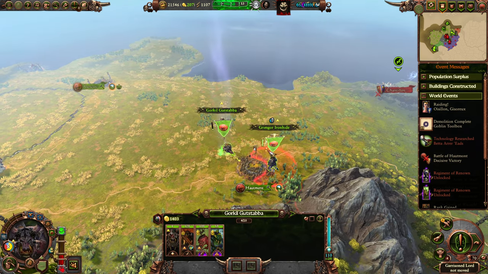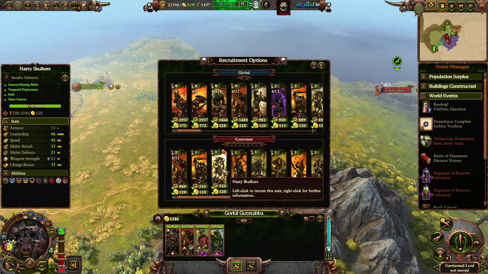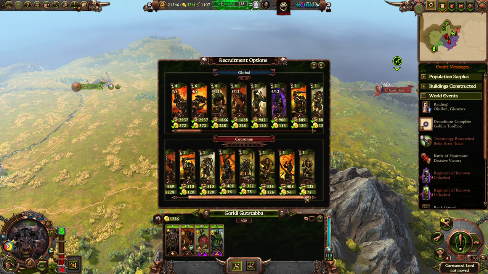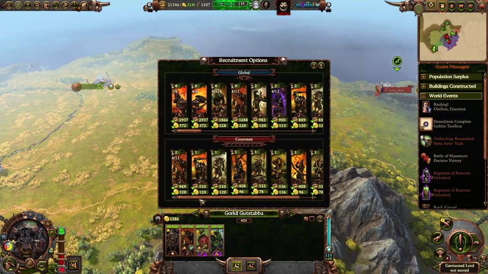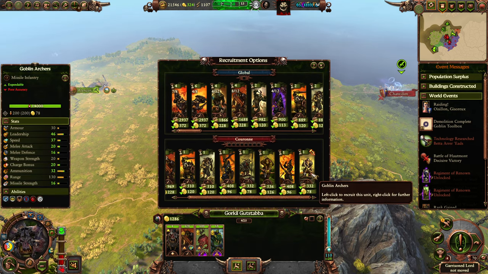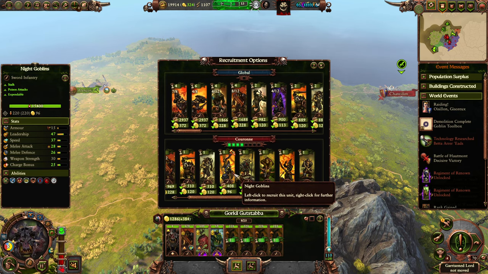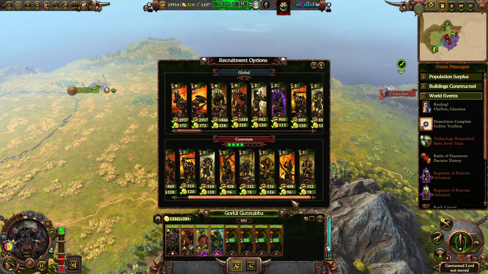Unless I'm wrong, but I don't think I am. And I really want that. 2 turns, and we can recruit the weak units in 1 turn. Huh. Maybe we shouldn't pay for the ludicrously expensive Black Orcs and just deal with some Gobbos for now until our money is fixed. I'm sure he can pull it off. Let's get 4 Night Gobbos in here, and we'll keep the single unit of Orc Biggins.